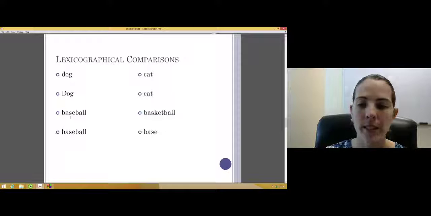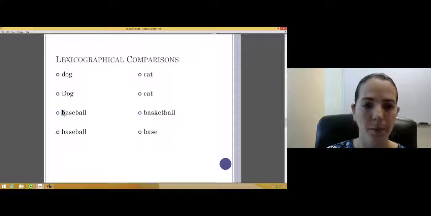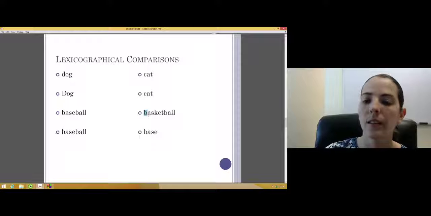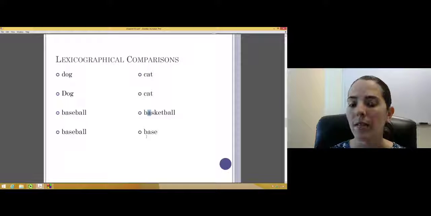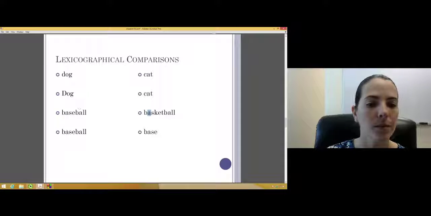So let's look at some strings that have some commonalities. This is baseball and basketball. We're going to compare the first character of each string, and they're both B, so we'll move on to the second character. They're both A's, so we'll move on to the next one.